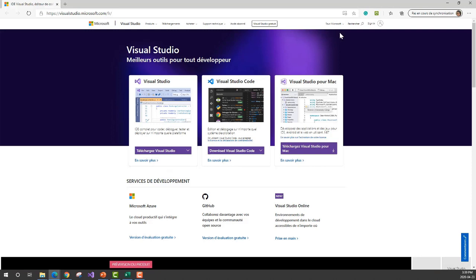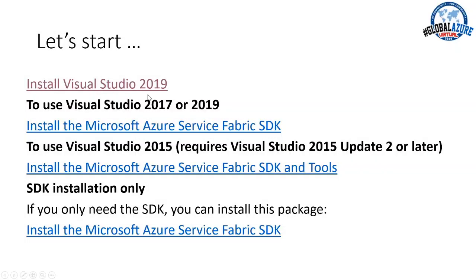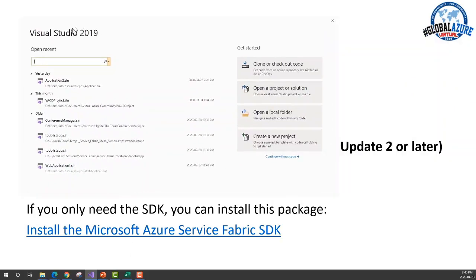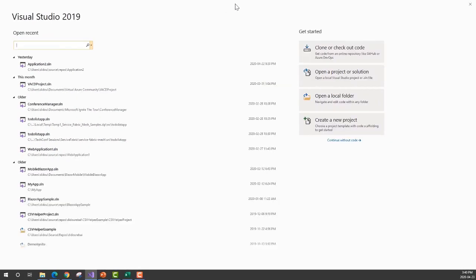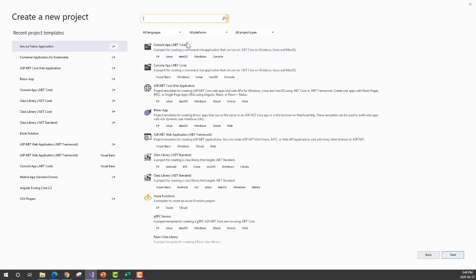You can use the Community version, it's free. And here we can find the link for the Microsoft Azure Service Fabric SDK for Visual Studio 2019 and 2017. You can find more links at the bottom if you have another version of Visual Studio.